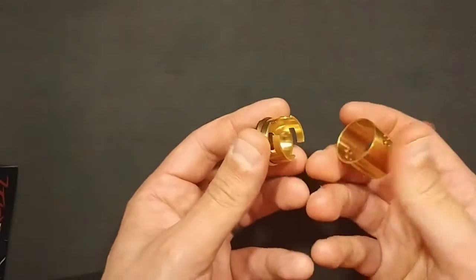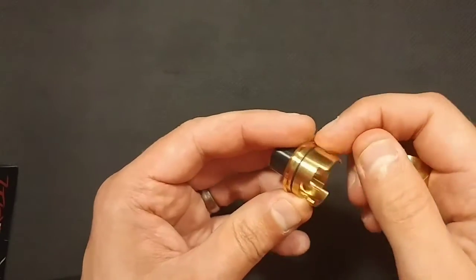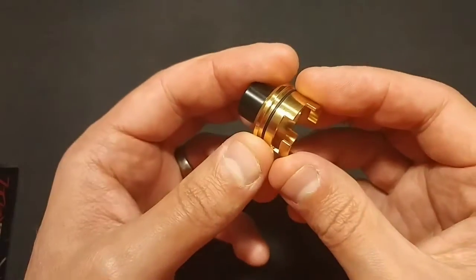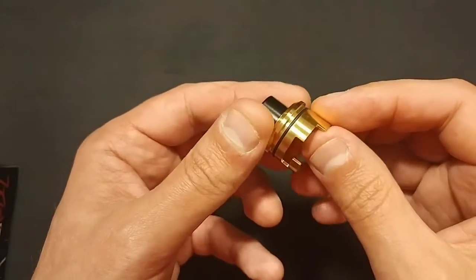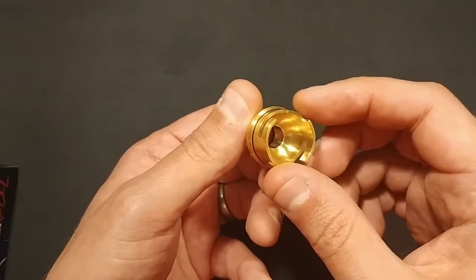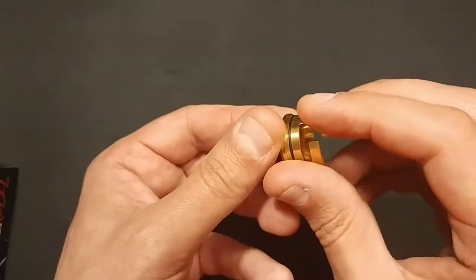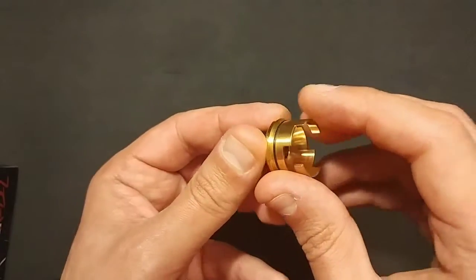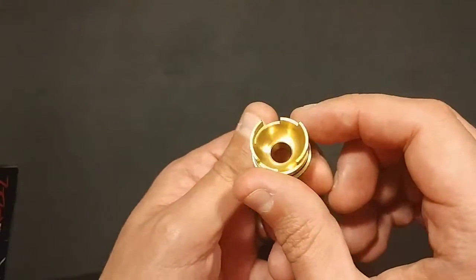So this is in two pieces here. We've got an O-ring at the top there to help seal it onto the sleeve. And this is what the actual airflow looks like. It's a very intricate design. But yeah, very funky. These are, well, they're not sharp, but they're at right angles. So you just need to be a little bit careful.